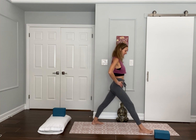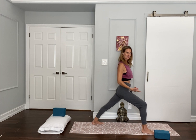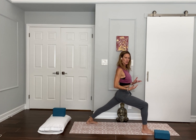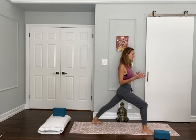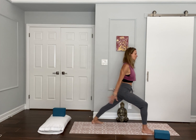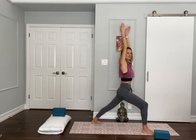Hands to your hips and then bend your front knee, lining your knee right over your ankle. If you have the range, you can take your stance a little bit longer. We're coming into Warrior 1, Virabhadrasana 1. But if you're feeling a little off balance here, take a wider and a little bit of a shorter stance. Then float the arms straight up overhead, lifting from your low ribs all the way up to your fingertips.